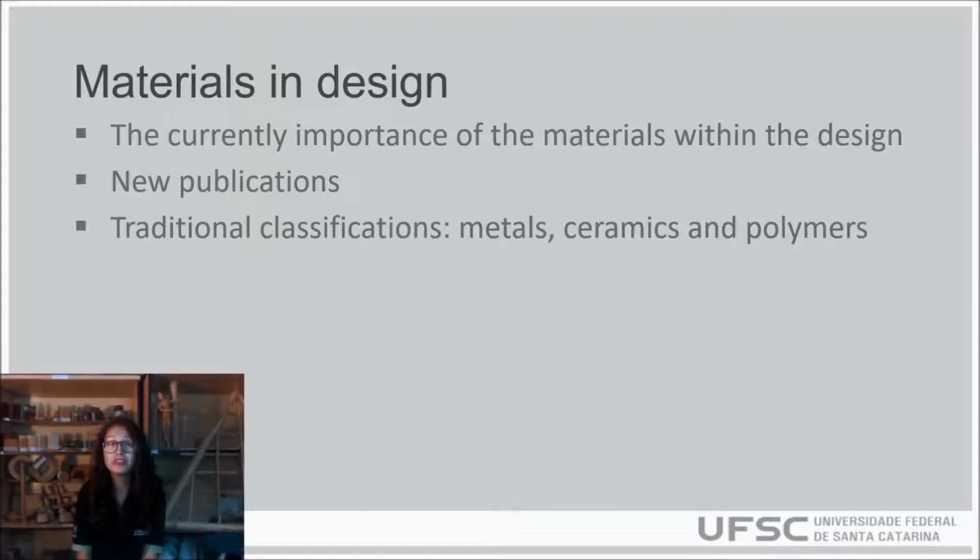For the others, the traditional classification begins by grouping the materials into 3 large groups: metals, ceramics, and polymers. The initial way is based mainly on the chemical composition and the atomic structure of the base materials. In the part referring to polymers, the authors divide them into synthetic and natural, including in the natural group those derived from plants or animals, such as wood, bamboo, rubber, cotton, leather, silk, and others.